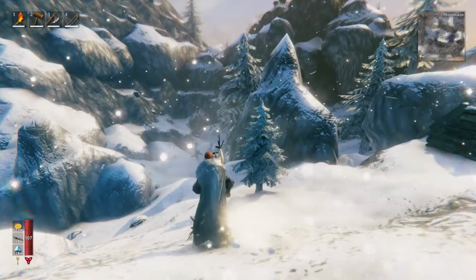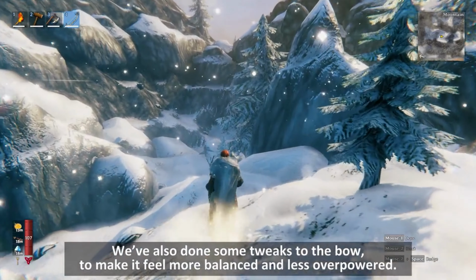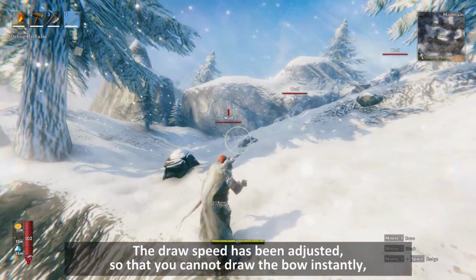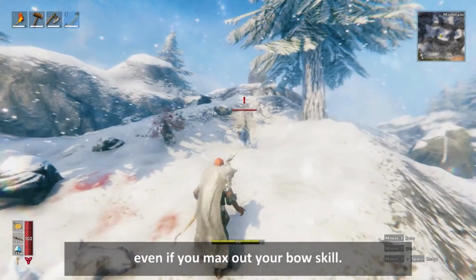They've made some tweaks to the bow so that it'll be less OP. I'm sure there's going to be mixed reviews on that. Although, honestly, I think it was kind of inevitable because the bow really was OP. They've also changed the draw speed so that you cannot instantly draw the bow back, which makes sense. That doesn't happen in real life.